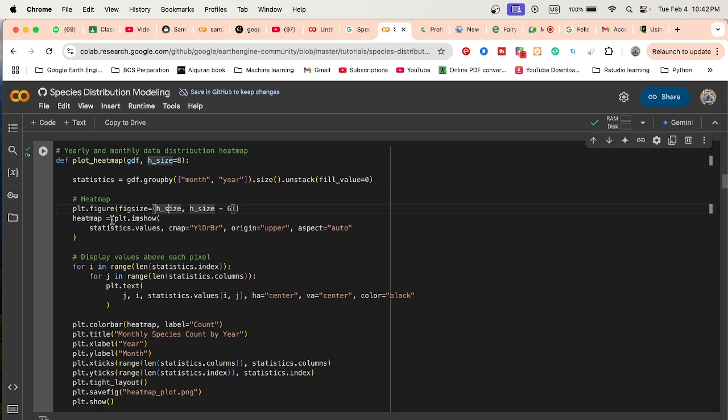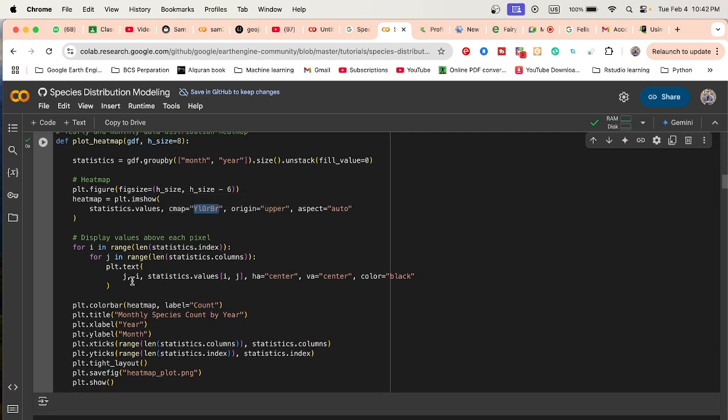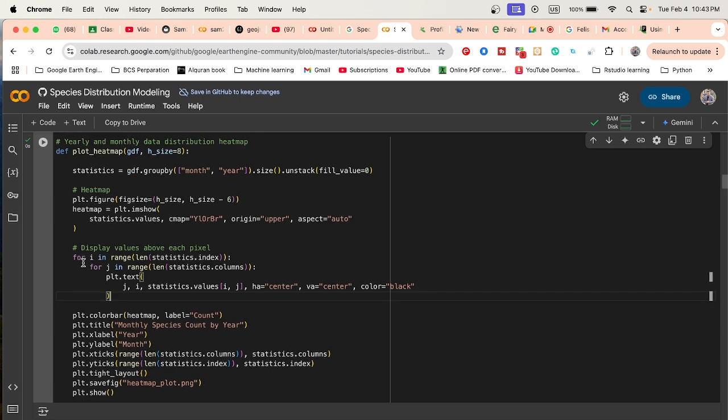For the heat map they call matplotlib, mainly plt, and imshow. This is one kind of function. So now put here the cmap color and origin, and this type of thing. So now this creates a function. Further they call this function variable name, plot heat map, and just put the level count or anything else simply in here.